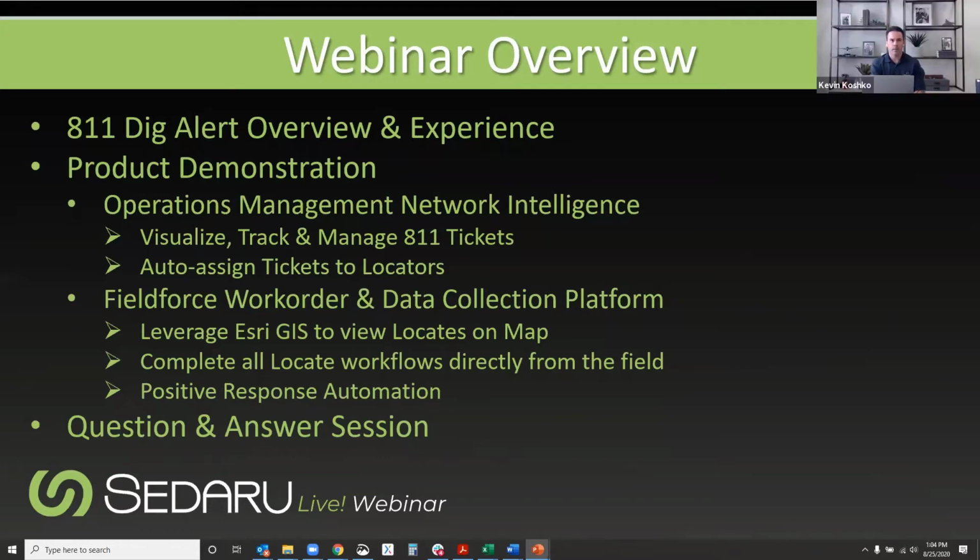Yeah, it's a pretty common challenge that utilities are faced with, where you have a lot of incoming tickets. Some are normal priority, some are emergency, some are rush, some are renew, repeat tickets. So trying to manage all that and to prioritize those when you're just getting blasted with emails or a stack of paper tickets to go through, and then processing all of that, figuring out where they're at. Are they in my service area or not? Are they next to utilities or not? And then trying to manage, if you have several locators or even just one, the process of trying to figure out which ones they need to go to first, next, and so on.